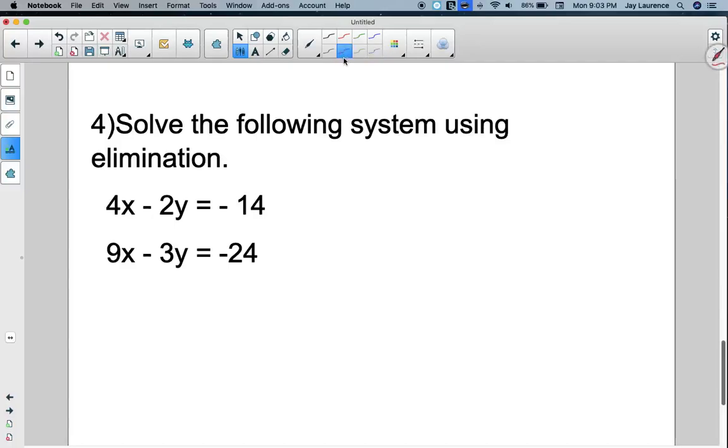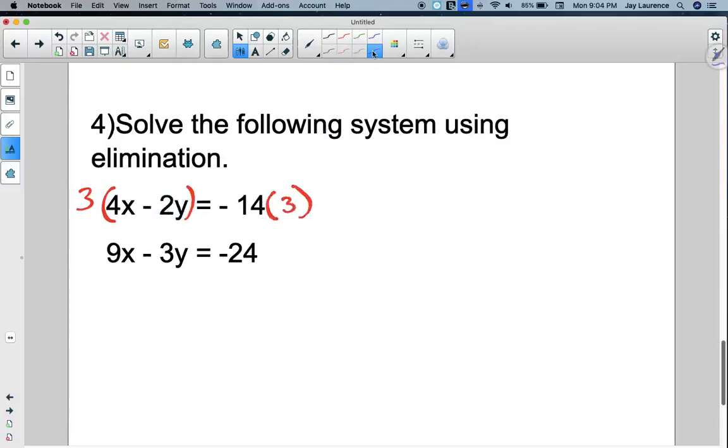All right, I've got to solve this system by elimination. So I want the coefficients to be additive inverses of each other, like a positive 5 and a negative 5, or a 3x and a minus 3x. Now I don't see any easy way to do it. I do look at these y's and think, I know a number that both 2 and 3 go into, 6. If I multiply this top equation by 3, when I distribute, this will turn into a 6y. And of course, I've got to multiply the 14 by the 3.